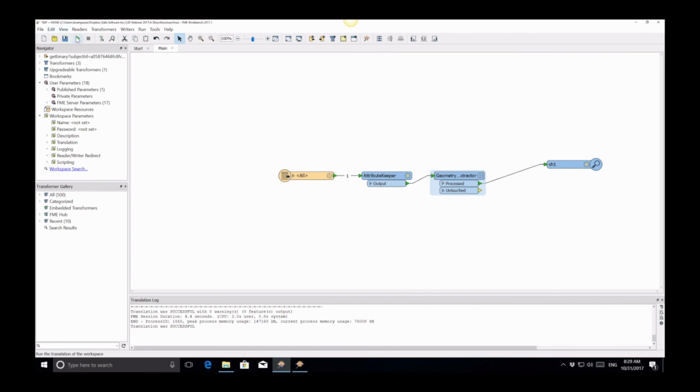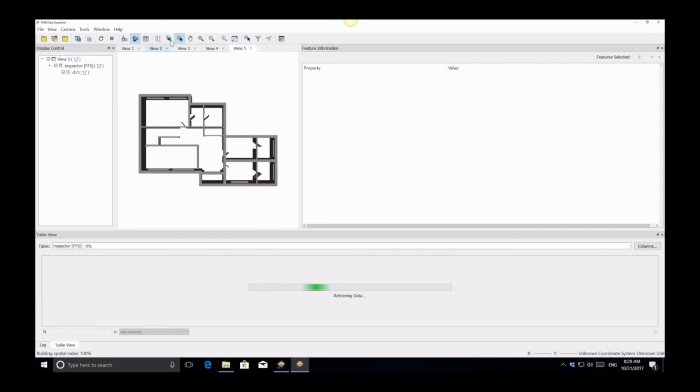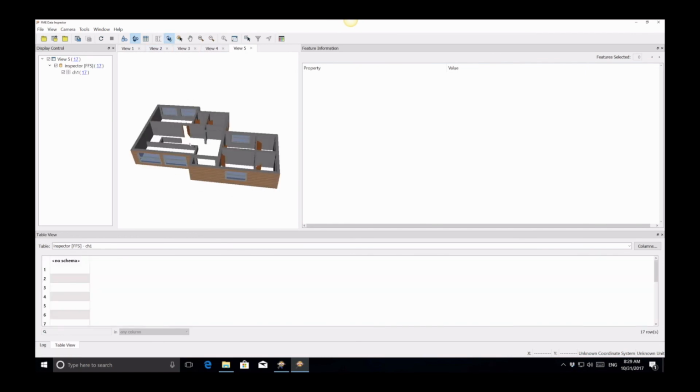What other things could you do there? Just extract and delete, maybe remove. Yeah, remove. I'll show that in the second one. Okay. So there it goes. It's done its thing. So here we see that, whoa, we have just the second floor. Very, very powerful if you know what you're doing. That's incredibly powerful what you just did there.